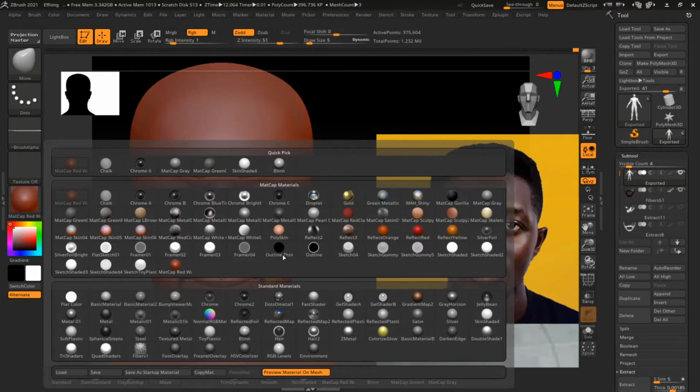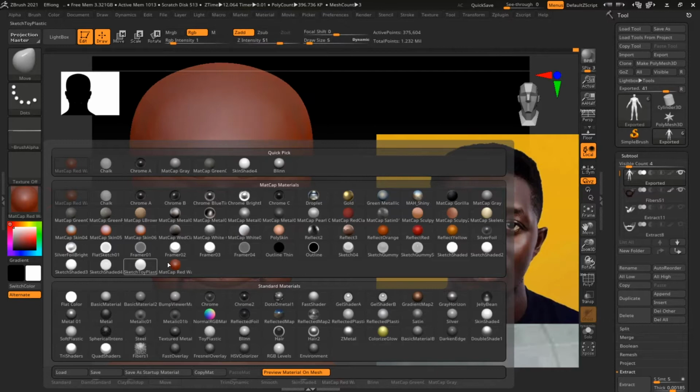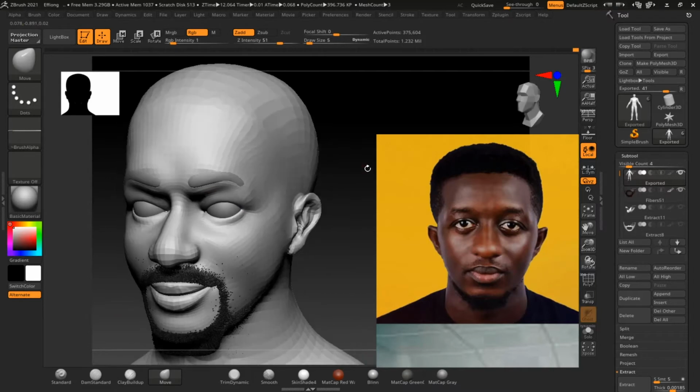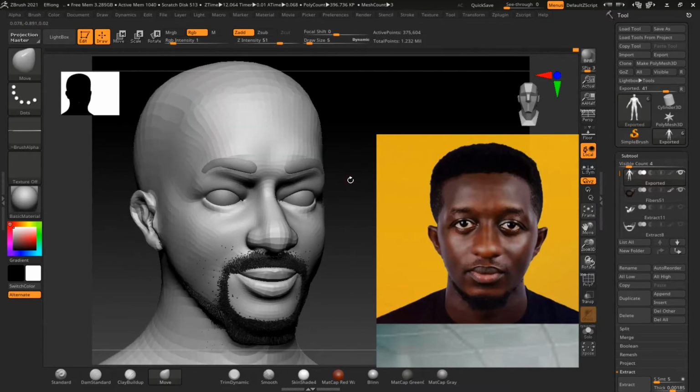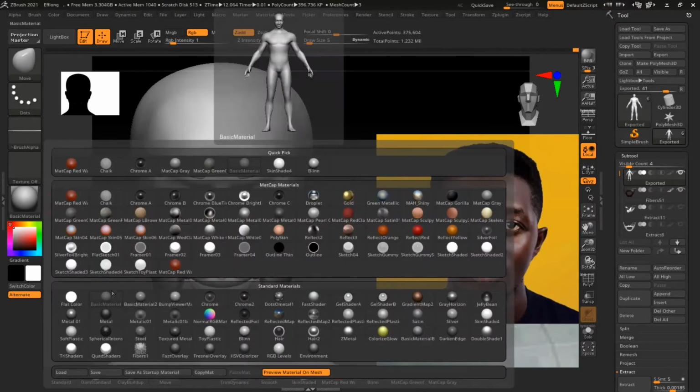I always like to either go with this. This always sometimes hides the details in the character, or I just stick to the basic skin. Alright, so let's stick to the basic skin. So I selected this guy here, basic skin.